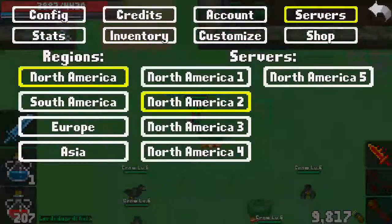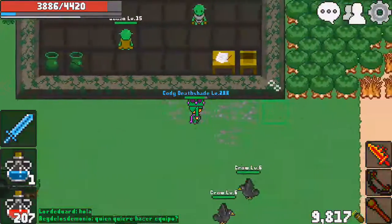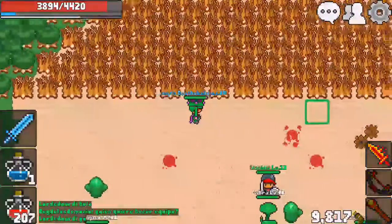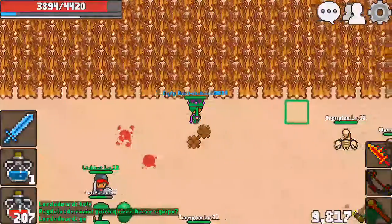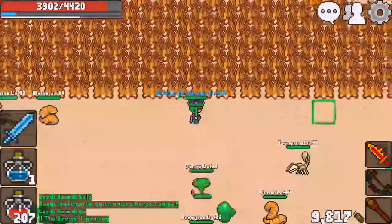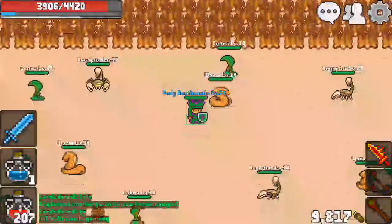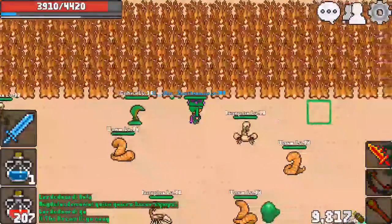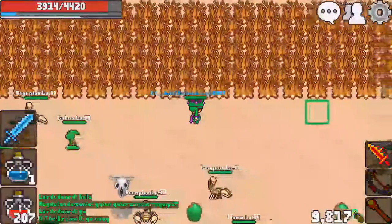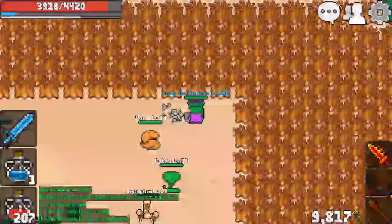And by the way, I'm in server North America 2, so I'm good. Screen is pretty bright though too. Also, I can't even put my phone on high brightness because it has a high brightness warning. So I just rather not turn it too high. The screen is really big.